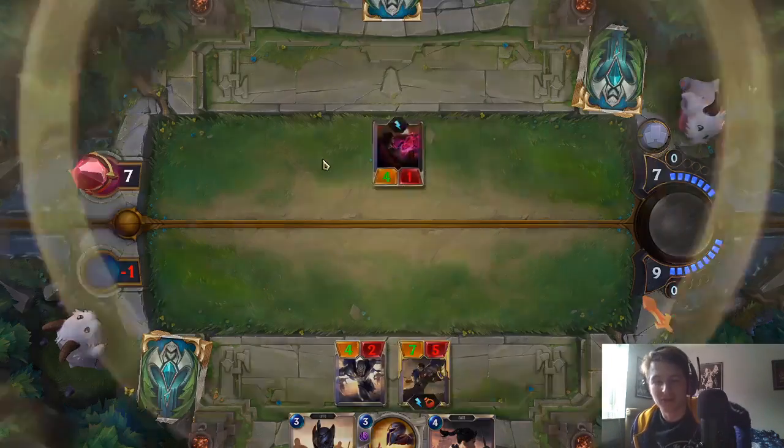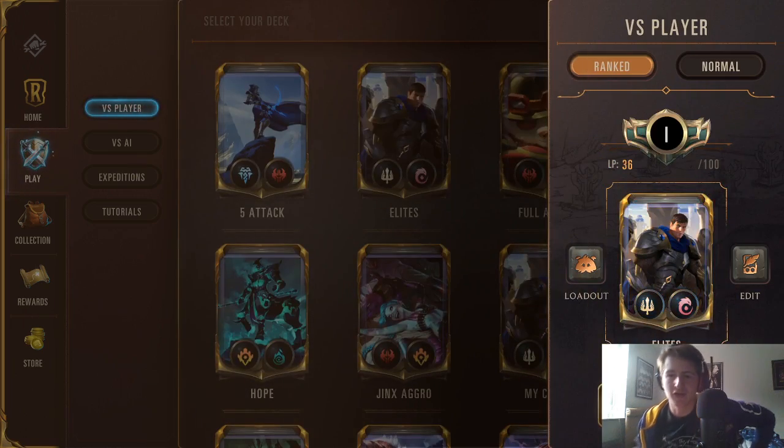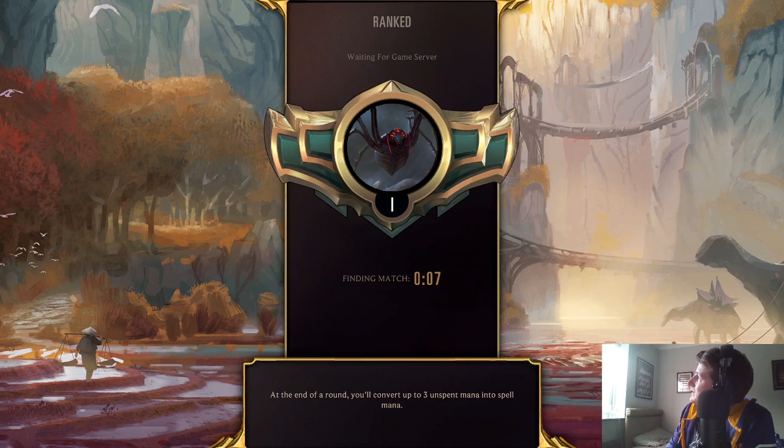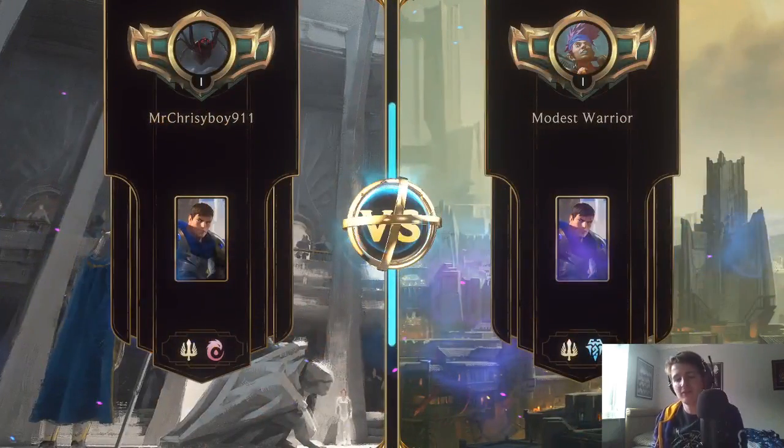Well, there wasn't much we could do about that. It's just the way the cookie crumbles, I'm afraid. Maybe we misplayed with how we... did we? Did we? Should I have waited with those other Silverwing Vanguard?